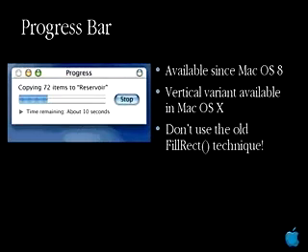So like I mentioned, we've had the progress bar for quite some time now, but I've seen some apps that still didn't realize that. It's been available since macOS 8, but there are still applications out there that use the old fill rec technique to do progress. That's going to look really crummy under Aqua, so please start using the progress bar control. If you can't use the progress bar control, we have an appearance primitive to make your life easier. Keep in mind that right now there is no way to get the appearance primitive to animate the way the progress bar does on Aqua. The actual progress bar control is the only way to get animation of the progress bar on Aqua.